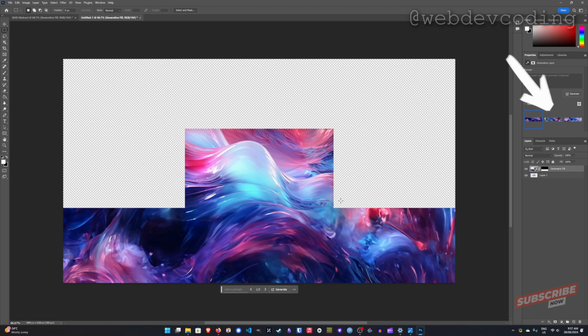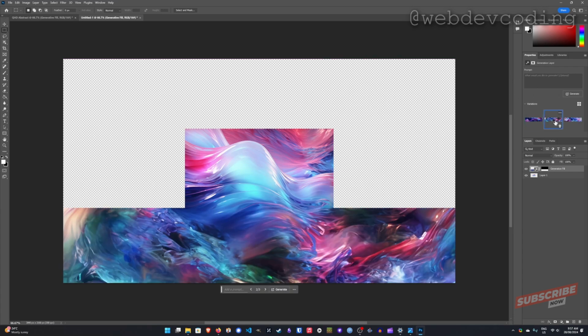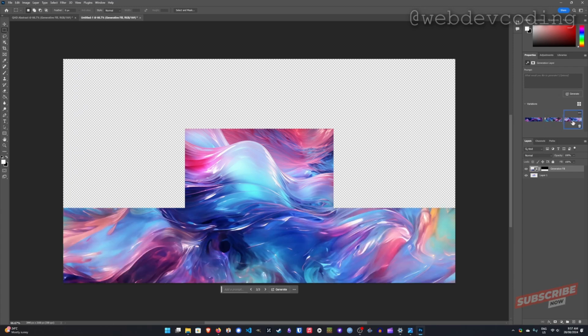Select different variations of the generated image up in the corner here until you find one that you like. Now repeat the same process as before for the other parts of the image that are missing.